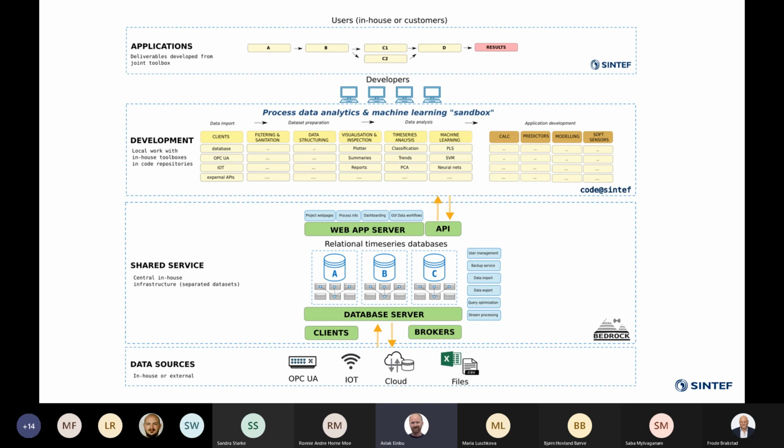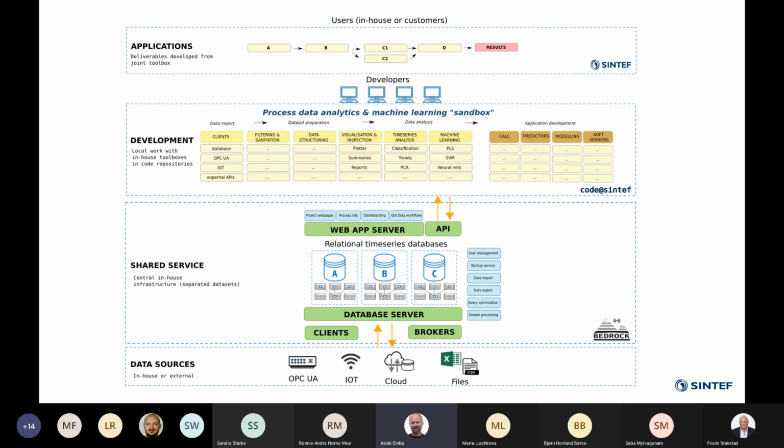So in this case, we have standardized database structures, and we have clients in the framework which can pull out data and bring the data through a pipeline of different operations. And this also enables, let's say we have a successful strategy for data analytics in one project, we can then just switch the data source and do exactly the same strategy on another data set quite easily.